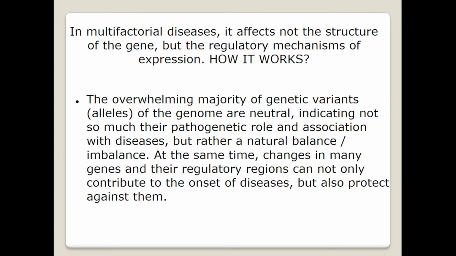And questions. We have questions here. How will it work? The overwhelming majority of genetic variants or alleles of the genome are neutral, indicating not so much their pathogenic role and association with disease, but rather a natural imbalance. At the same time, changes in many genes and other regulatory regions can not only contribute to the onset of disease, but also protect against it.